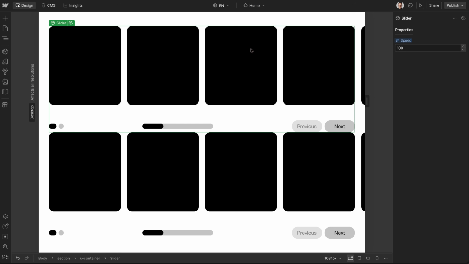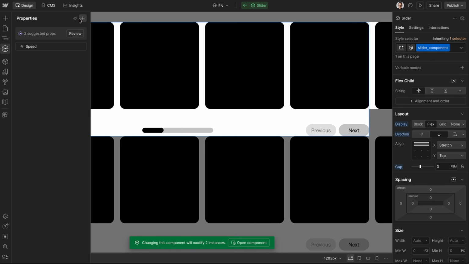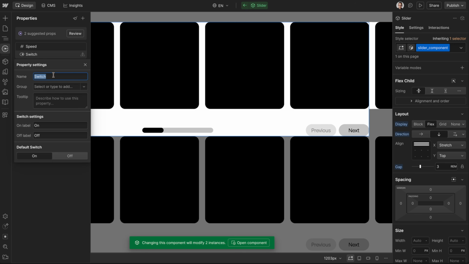So if I save and close, for instance, this first one will do 100, the second will do 900. And so if we preview, we'll notice that this one switches instantly, this other one switches much slower. Now it really becomes fun to start binding things to props. For instance, I can create a switch prop, and I'll just call this something like follow finger. That's if we want it to actually be draggable. I'll set the values to something like true and false.